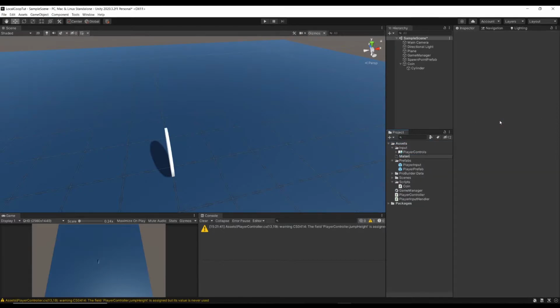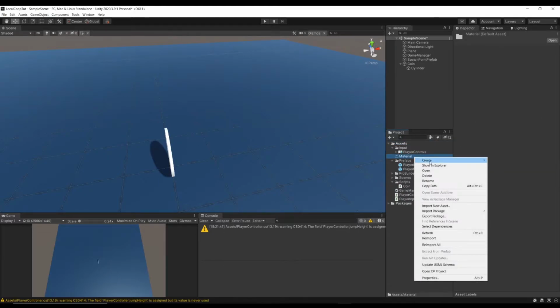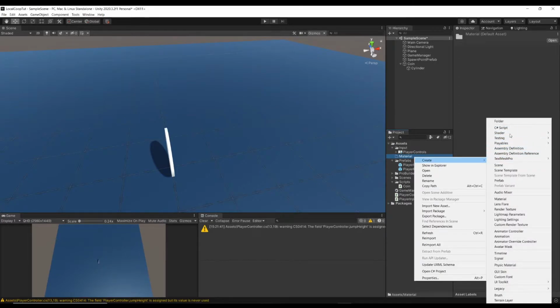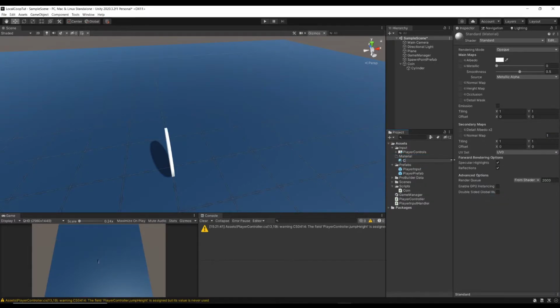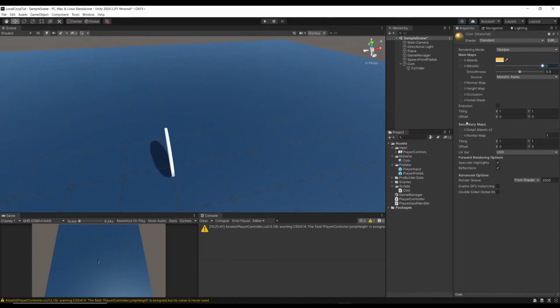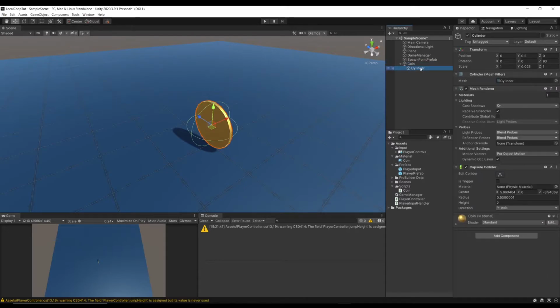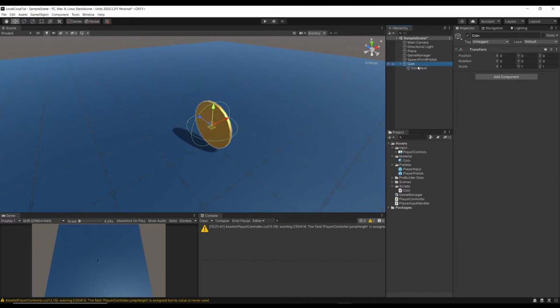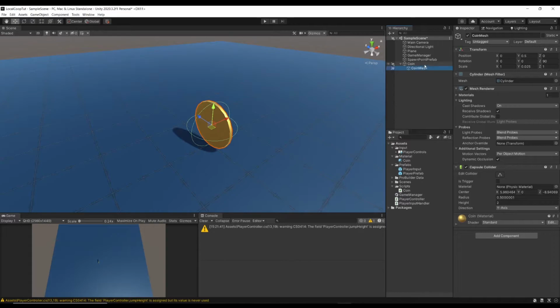So let's make a new Materials folder, and inside the folder we can make a new material. Just call this Coin. I'm going to make it a nice golden yellow. We'll make it metallic. Drop the coin. No, that's the coin script. Coin material on the coin, and then on this coin empty, let's just call it CoinMesh, so we're not getting confused. I don't want to be able to select that for now.